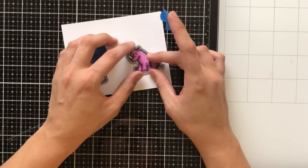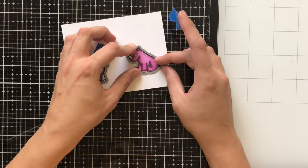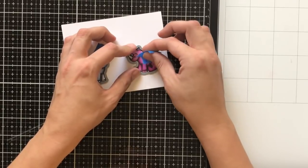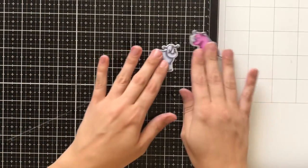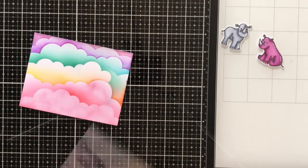I'm using the coordinating dies to cut out my rhinos, and so that the dies won't move around in my die cutting machine, I'm using a very low tack painter's tape to hold them down. And here's what they look like when they're all cut out. They're just so adorable, and I actually really love the way that I colored them, and I'm very proud of myself at the moment.